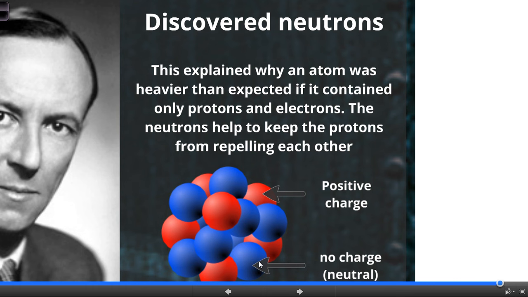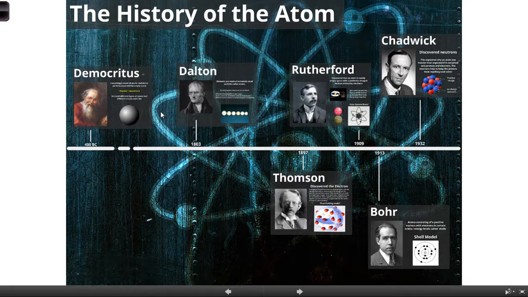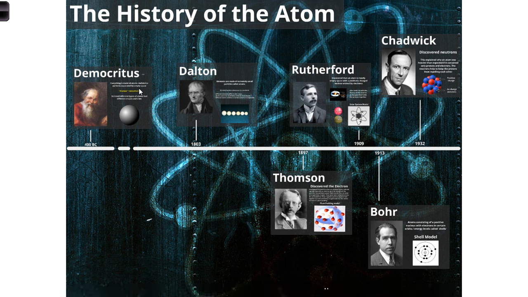So again, going through it, what are you expected to know for your test? Basically, Democritus, the idea that there might be some smallest unit or part that isn't divisible, and just a circle as your model. Dalton, through experimentation of pure substances, finding evidence that elements around us are probably composed of these atoms, and that there are different types of atoms that just have a different size or mass. So again, just picture the world made up of billiard balls, like small balls.